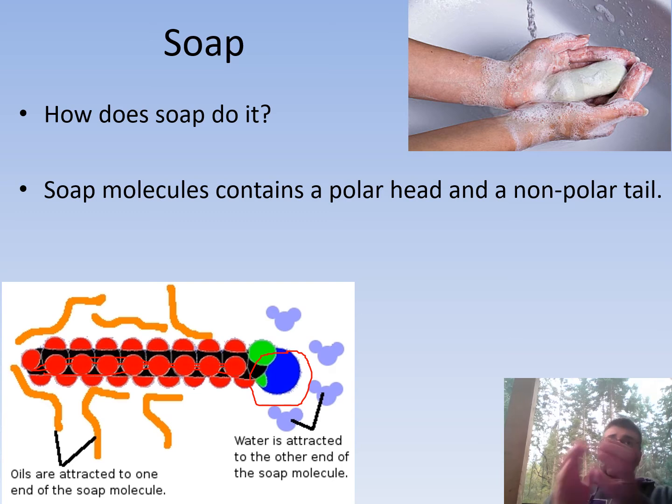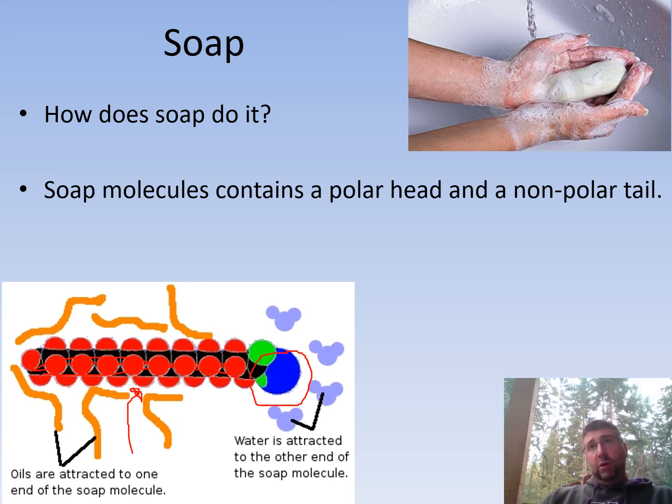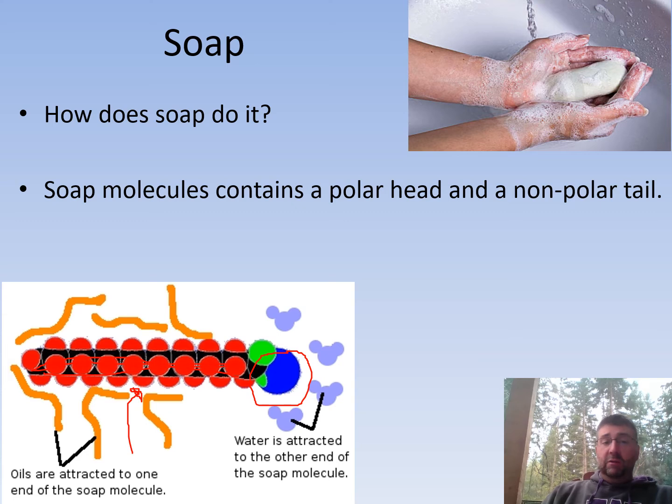So first, when you have that oil on your hand, you put the soap on it, and the oil molecules will begin to attach to the nonpolar tail. We say like dissolves like. Oil is nonpolar, so it's going to be attracted to other nonpolar substances, while water is polar and will be attracted to that polar head. So as you wipe the soap onto that oil, the oil molecules begin to attach, being removed from your hand and onto the soap.